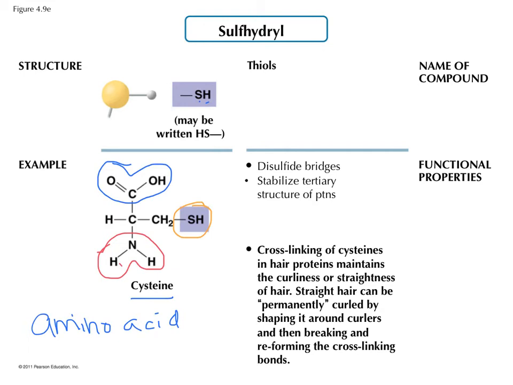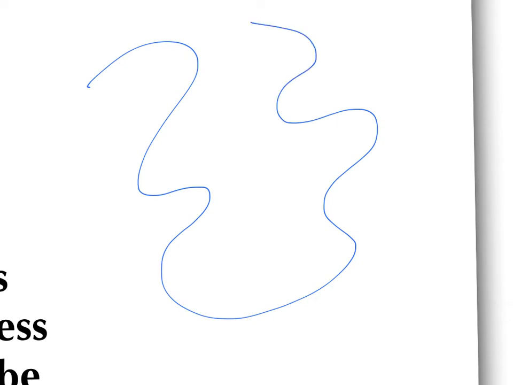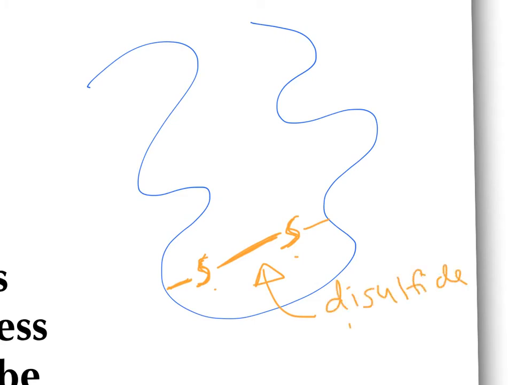So the sulfur is going to be able to bind with other sulfurs to hold the shape of a protein together. So let's say this is our protein, and we want it to hold together in this kind of looping structure. If we have a cysteine on one side over here, let's say this is its sulfhydryl group, and we have a cysteine over here that its sulfhydryl group is like that. What can actually happen is that a reaction is catalyzed and a bond is made between the two sulfurs, and now you have this covalent bond helping hold the protein in this bent shape. So when we say disulfide bridge, di meaning two sulfurs, disulfide bridge, this is what we're talking about. And so that's going to help hold the protein shape together.